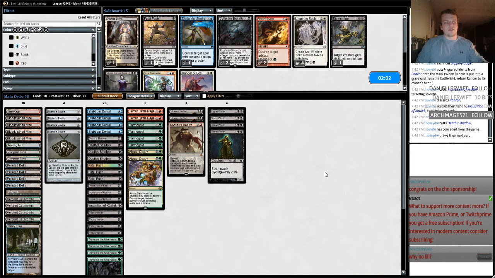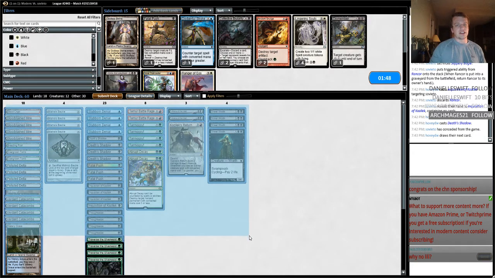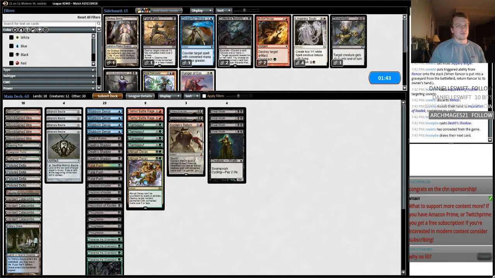I like to keep the Fatal Pushes in because it can help me get around Dryad Arbor and Core Spirit Dancer. The Kozilek's Return sometimes grabs... because sometimes what they do here is they mulligan to a hand that's got a Leyline in it, but isn't that effective. And the Kozilek's Return can just kind of catch them. And most of my cards are pretty terrible.